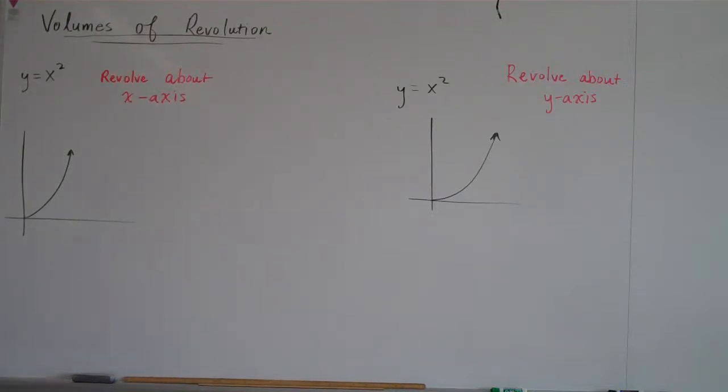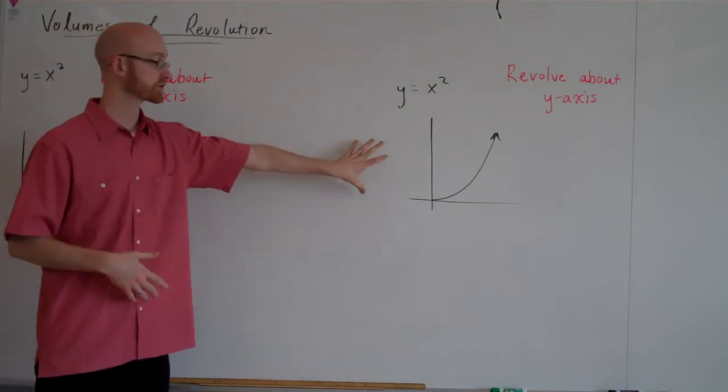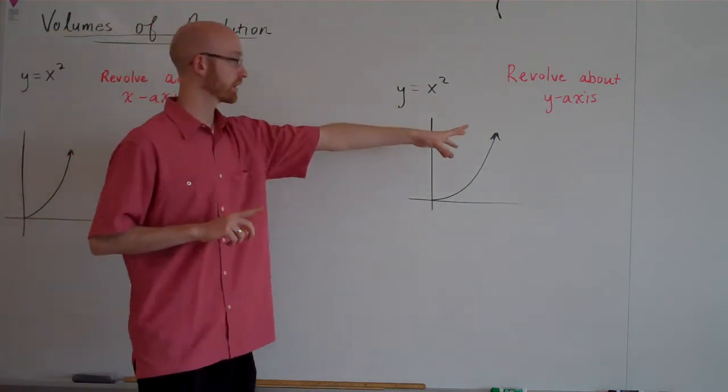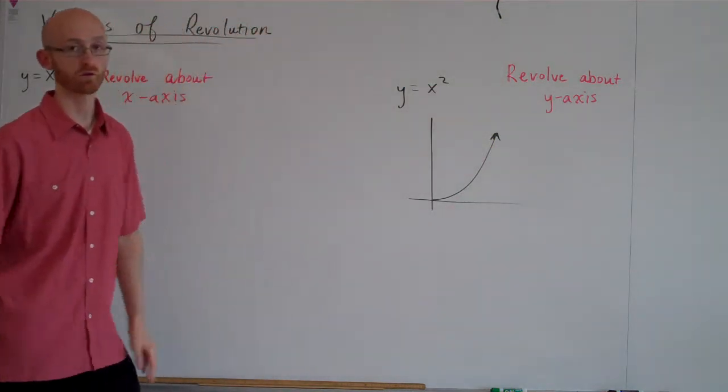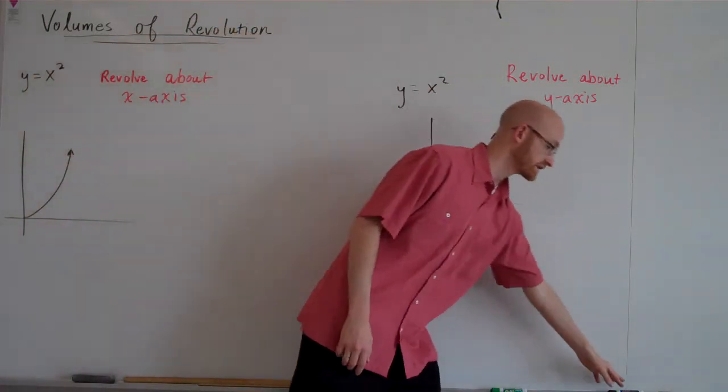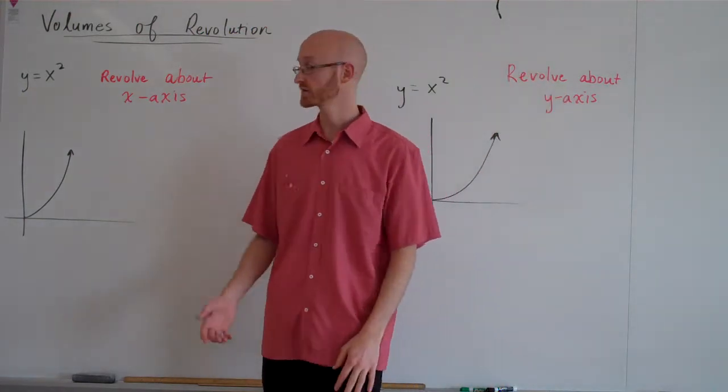In this lesson, we're going to discuss volumes of revolution. To revolve something, we're going to take this curve. I'm going to contrast one function revolved about the x-axis versus that same function revolved about the y-axis. We'll talk about the mechanics of how that works and what this means in general. So first, just the idea of revolving it about an axis.